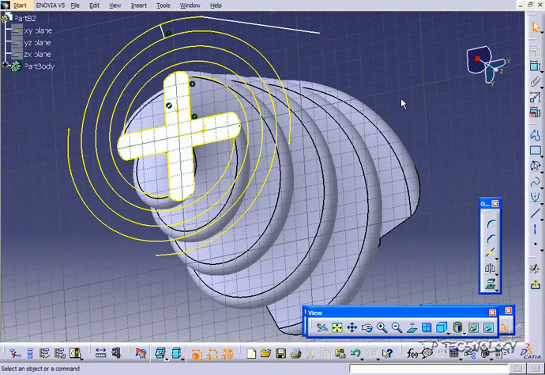Again, like I said, I can't emphasize this enough that this is probably one of the most important tools when you're sketching within CATIA v5, is to be able to project those elements and be able to use and utilize those edges to create your sketches and to create sketches off of those that are consistent with the rest of the part. And this concludes our tutorial on how to use the Project Sketch feature within CATIA v5.